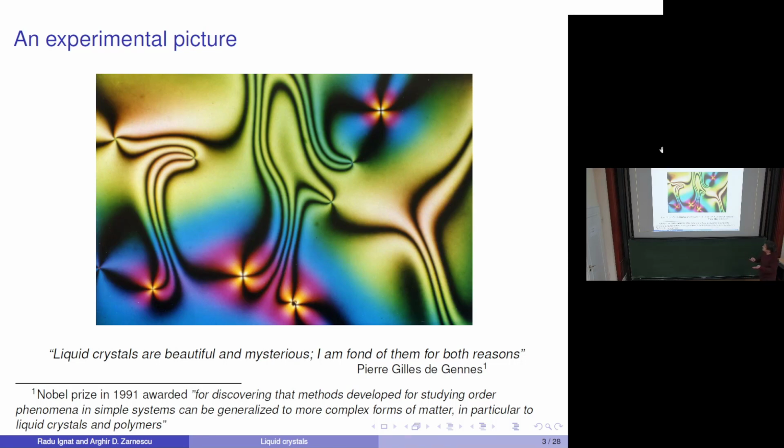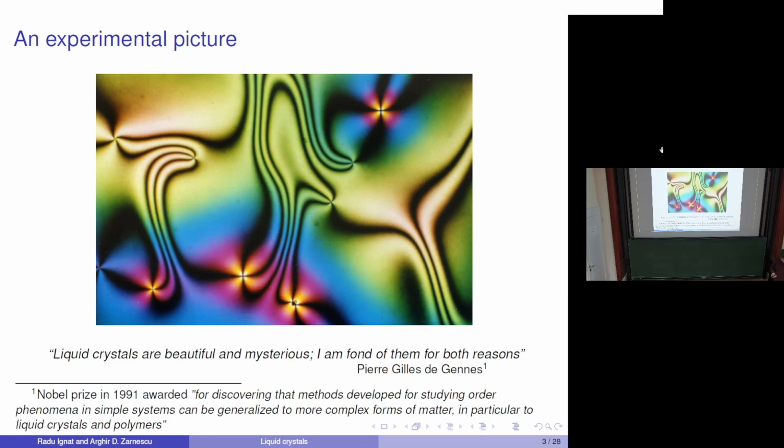The fact that you see other colors means that when light passes through a thin layer of liquid crystals between cross polarizers, it changes its polarization, right? So that's the main feature of liquid crystals, this optical signature, yeah? And that's how they were discovered actually not so long ago, at the end of the 19th century, right? And then the main thing that you see in this kind of liquid crystals are these kind of long threads, yeah. And that's what gives the name of this kind of liquid crystal.